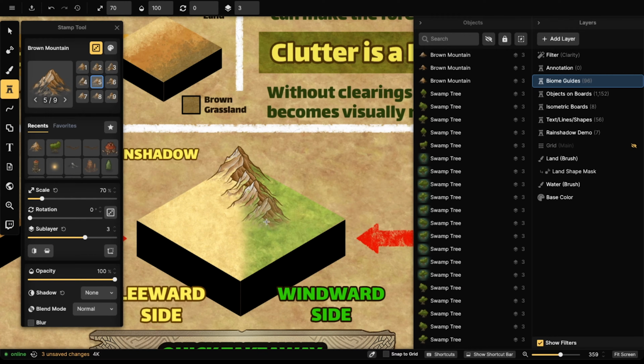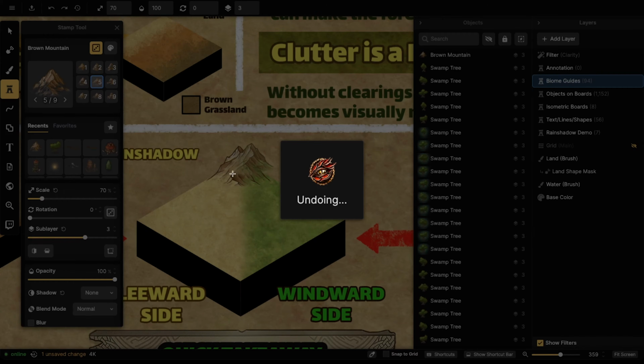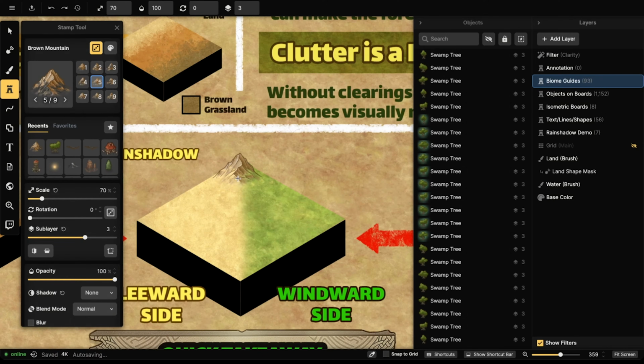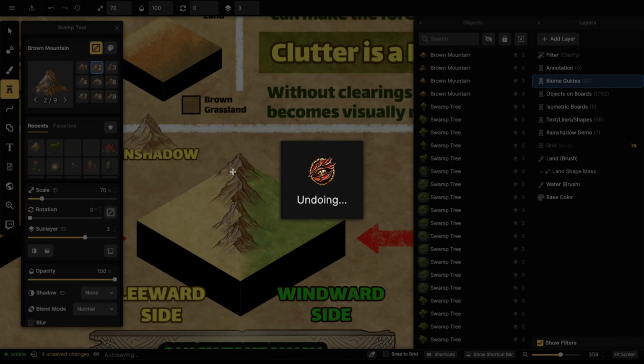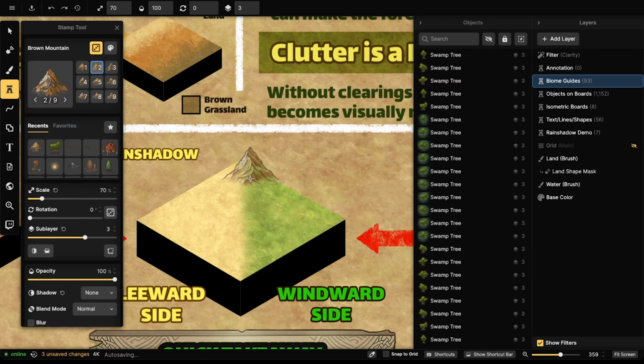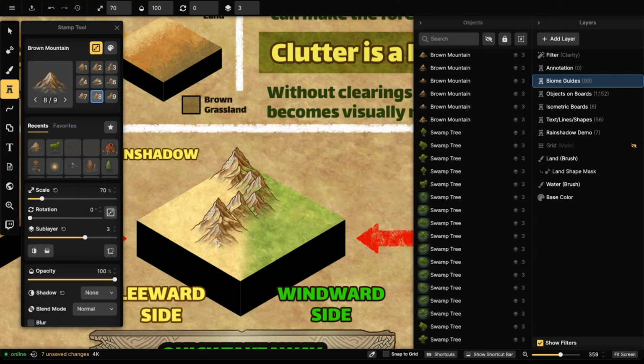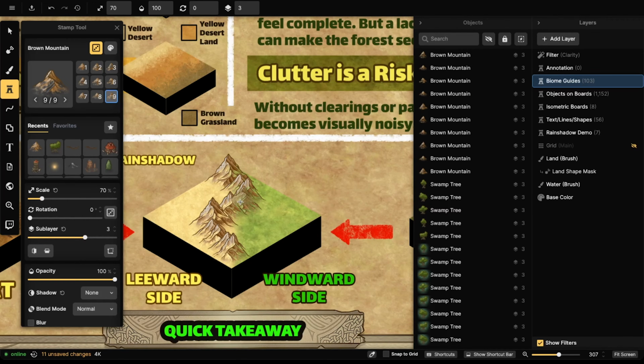And when I make my range, I'm not going to make a straight line. When you're making a mountain range, it's the same thing when you're doing your rivers or your roads. You don't do a straight line. What you're going to do is, just like your rivers and your paths, create these S curves or meandering, right? So I'll create just a little bit of meandering where some of them go on one side and some go on the other side, just like this. That's going to give it a more natural look to your range.